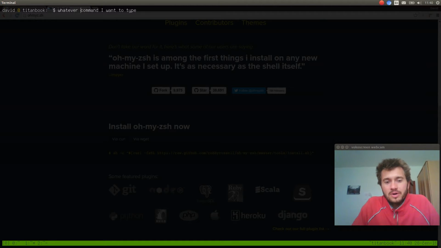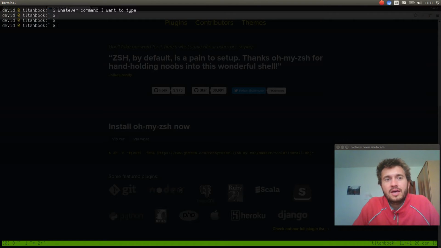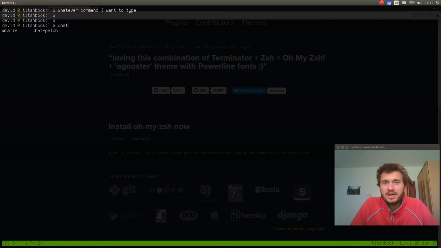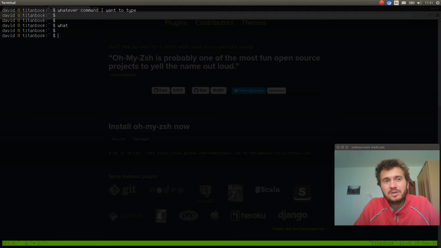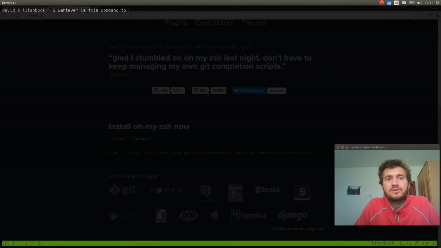So Alt F is one word forward, Alt B is one word backwards, and I've so deeply implemented this into my brain functions. It's like when I'm driving a car. So whatever this command is to be, and Control A, Control K. Now I type tweak, and Control Y. Then I go Alt B, Control K. Then whatever, yank.